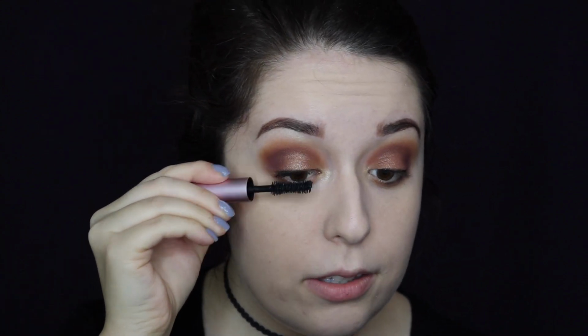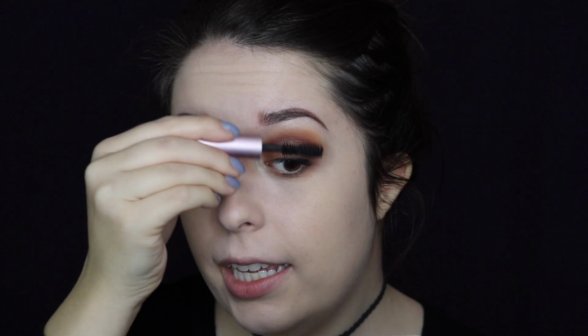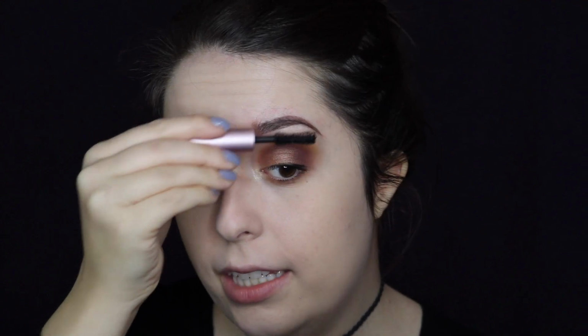Okay, and then next I am just gonna apply a few coats of mascara. I'm using the Too Faced Better Than Sex mascara. I just had the sample size, but I'm thinking about getting the regular size soon because I really like it. I feel like this mascara gives a lot of volume, and I don't want to say it doesn't clump, because it does clump a little bit, but not in a bad way, if that makes sense. And I am going to be applying lashes anyways, so it doesn't have to be perfect, but I still want a little bit of that volume there.